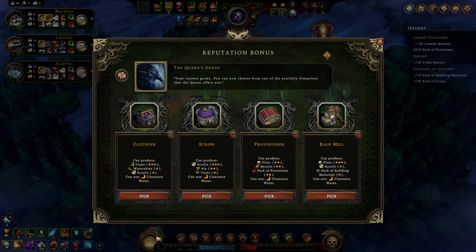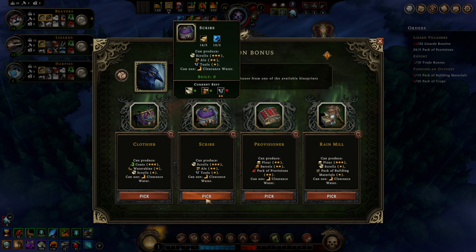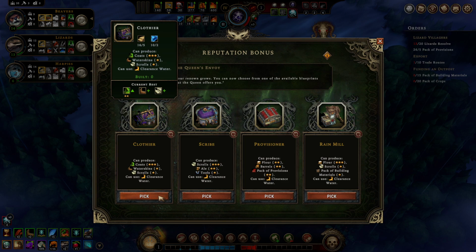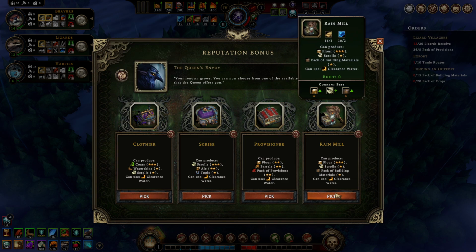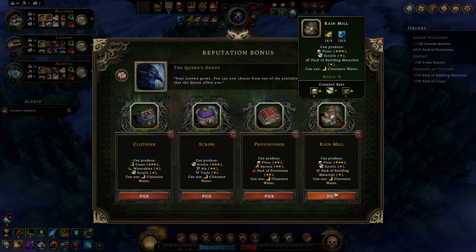We could be running another farm up here and probably should be. We do have access to most things, actually. Yeah, I don't know how much I need any of this. This is very efficient flour production and also packs of building materials, which we can already produce inefficiently.